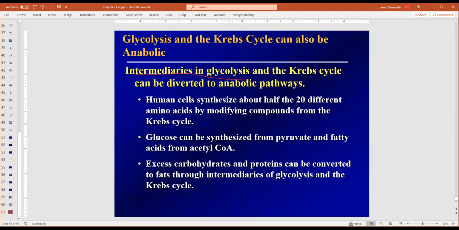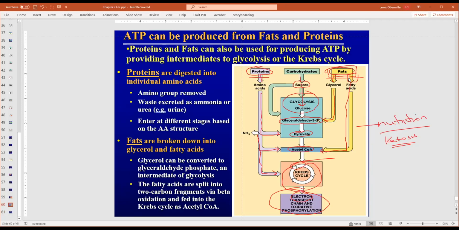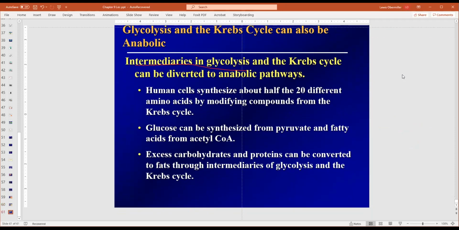We also can run this backwards. So if you need to produce fats, if you sat around and ate carbohydrates, those would go through this pathway, and the excess ones would be made into fats, and those would be stored in fat cells. If you need protein, you can convert these things into proteins if you need to. So you can not only break down these products, but you can also build them up, going through the same respiration process that we talked about. That's it. So that's chapter 9.